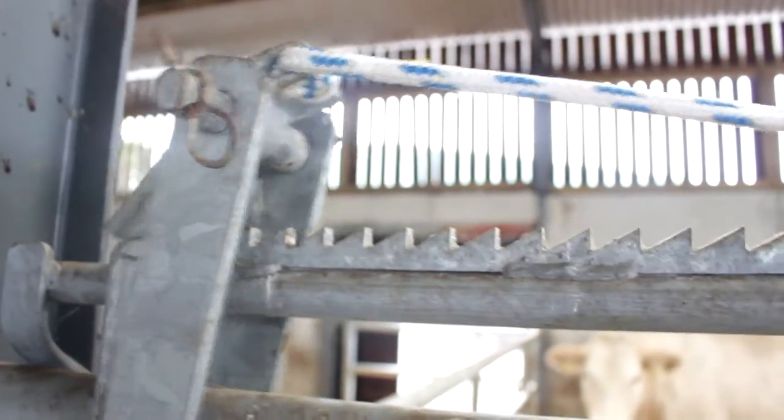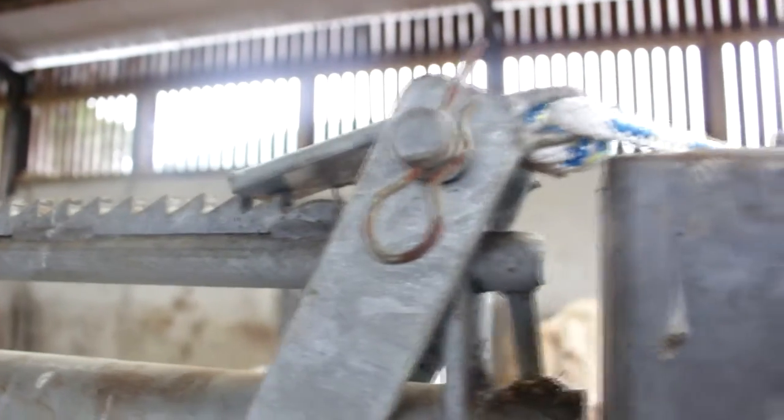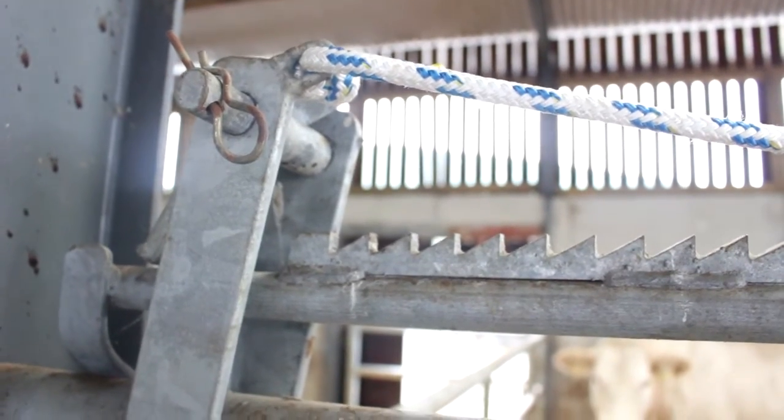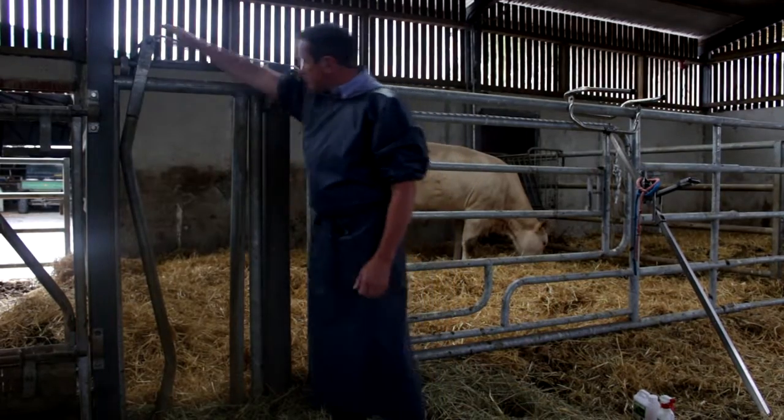They seem excessive, but you will find that if you have only four or five of these, the tiniest little bit is enough just to pull it really tight, because when they're anxious at calving time they're inclined to pull their heads out and pull back. So we give it a good hard pull.